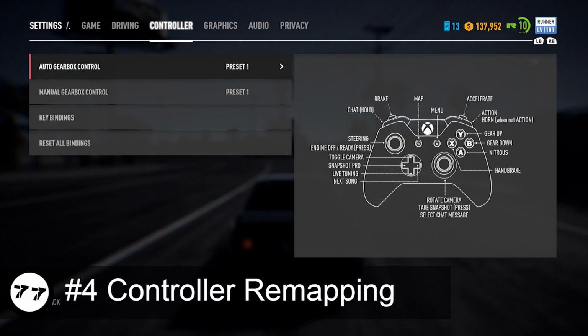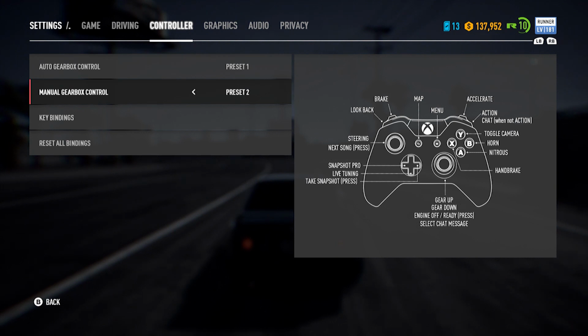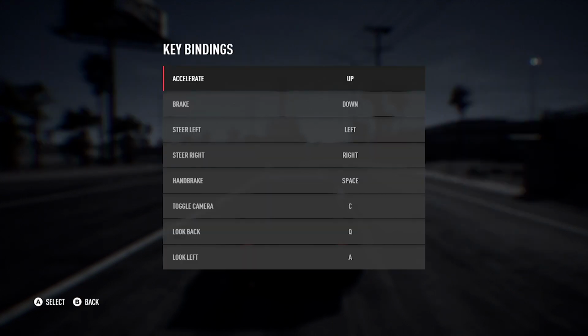Number 4. Controller remapping. This was a feature that was present in Need for Speed 2015 and Rivals, but for some reason it's absent in Payback. This really needs to return in 2019. We should be able to play the game with whatever bindings are the most comfortable for us.